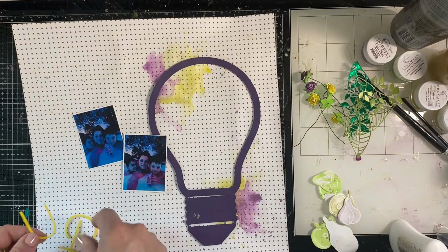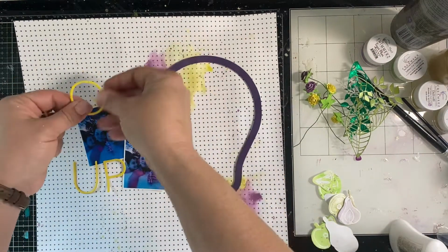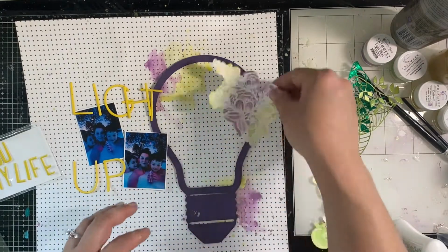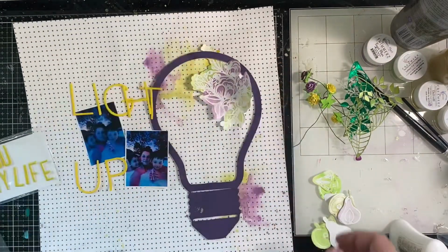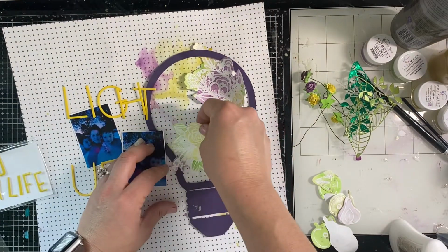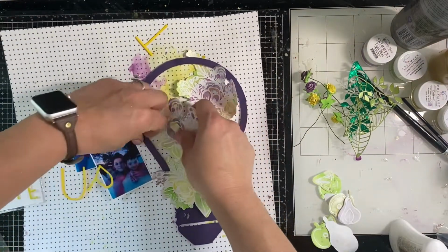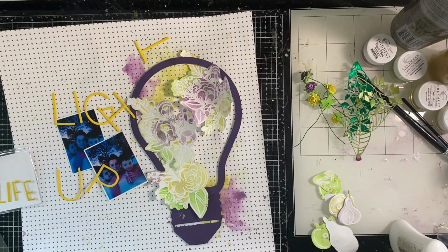I have these photos of me and my boys. We are in our hot tub, which is our happy place. At least it's my happy place. But we just got all of these new really bright colorful lights strung across the top of our driveway, and it just makes me happy. It's so fabulous. I love it so much, and I took a picture of us, and I just love it. And it had purples in the photo, so I thought that would go well with the colors in this kit.